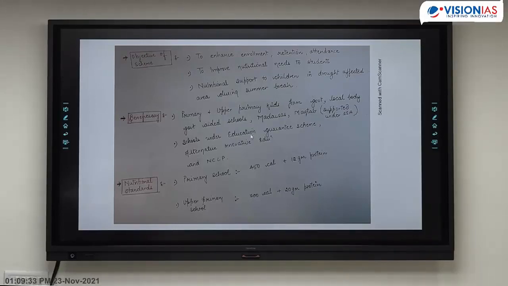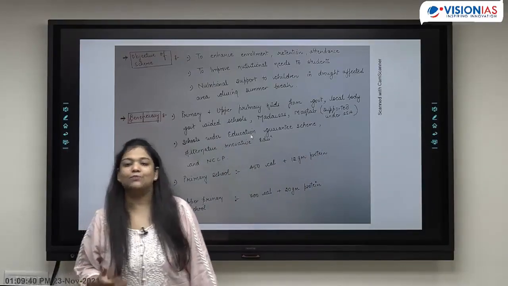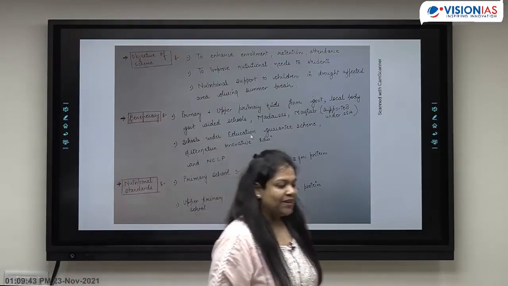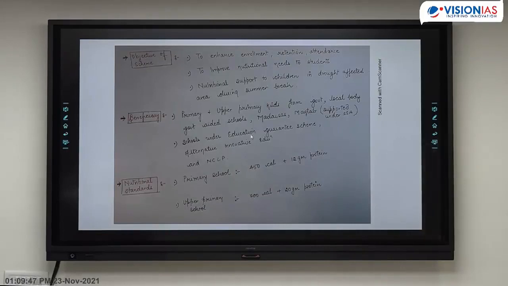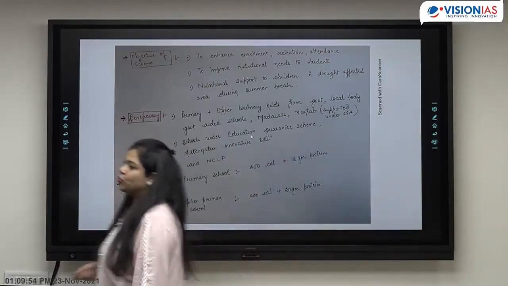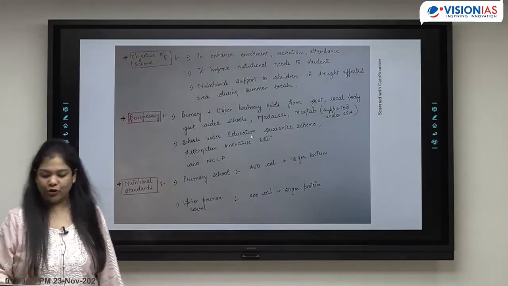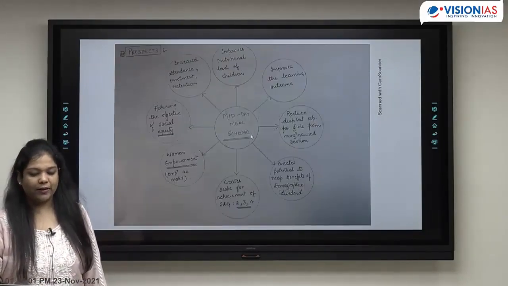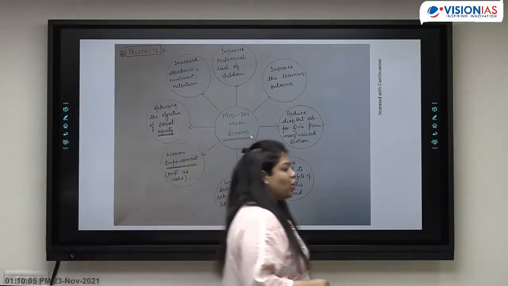Then clearly the beneficiaries have been highlighted. This time the ambit has been expanded to incorporate preschool children also. That is Bal Vatikas. We'll just have a look at it. So till now, what was it? Primary and upper primary children of government and government aided schools were incorporated in the ambit of beneficiaries. However, this ambit has been widened to incorporate the preschool children, and that was one of the agenda of the new education policy.